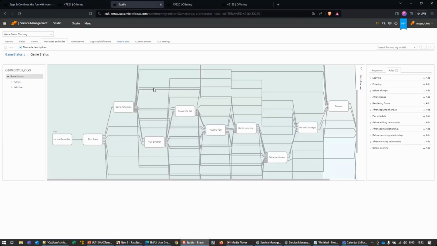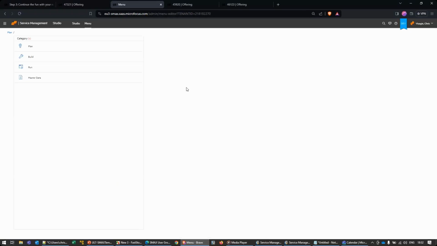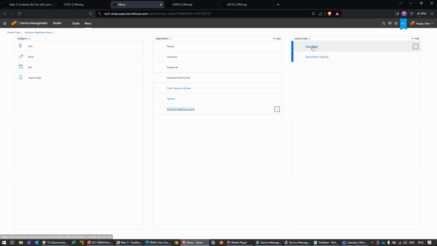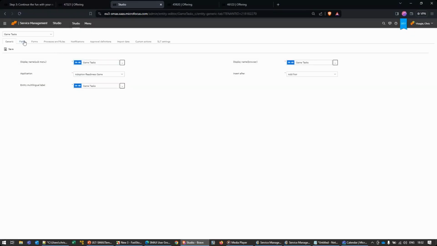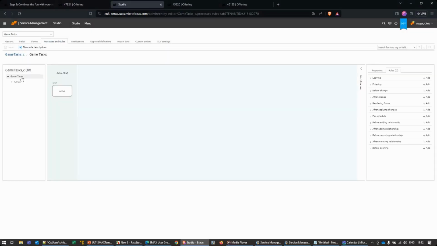So back to the studio. This is the first part, the game flow. Then, as part of the game flow, we've got another one, which is the actual tasks that define what the person needs to go and do. This is also where we set up the validations, so that we can track whether this person is doing it. I'll show you some of what that data looks like soon. The game task process flow is actually very simple because it's either active or not active. So it's one phase: the person is doing the task, not doing the task, or this is the next task in line.